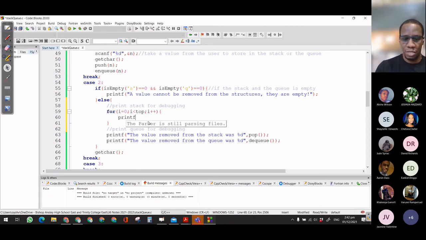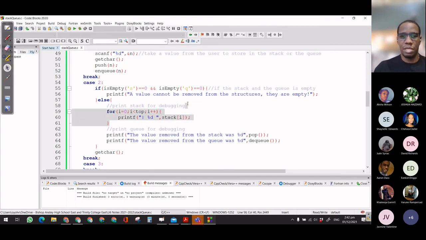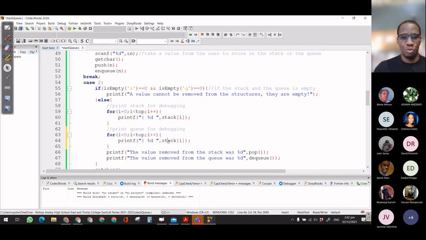printf, stack and queue. Okay, so we can't panic when things don't go our way. The purpose of what we do is to figure out why it didn't go our way.